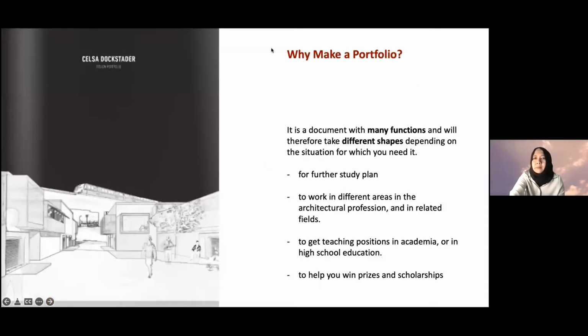And then why make a portfolio? Because it's a document with many functions. So it will take different shapes, not only one, depending on the situation for which you need it. So you might want to make several portfolios for different purposes.